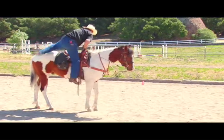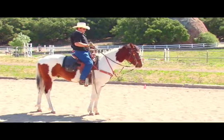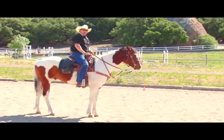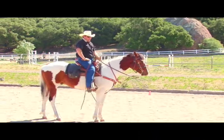Ho. And he doesn't move. He stands still for getting on both sides. That was a problem I had at the beginning with him, with the mounting. It's part of my training, what I did.